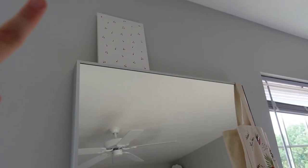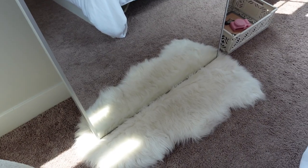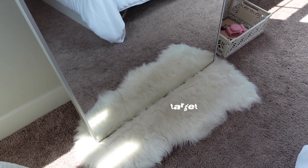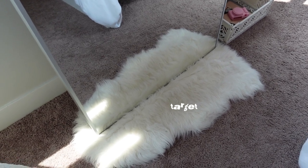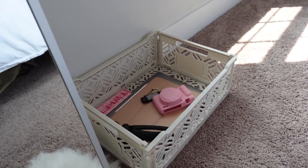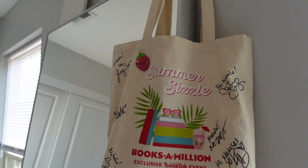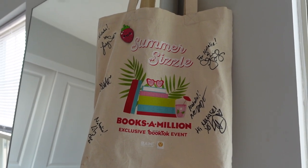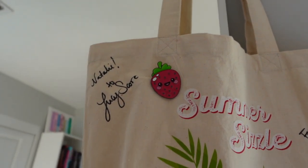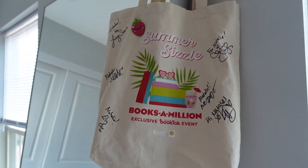There's a random little cherry painting I did, and this mirror is from IKEA — I love it so much. At the bottom I have a little faux fur shag from Target. This little basket is from Five Below — I have my laptop, iPad, tripod, bookmarks, and random editing stuff in there. On my mirror I have a tote bag from an event called Summer Sizzle here in Ohio — it has Lucy Score's signature, B. Celeste, Lily Chu, and a ton of other author signatures on it, which is really special to me.